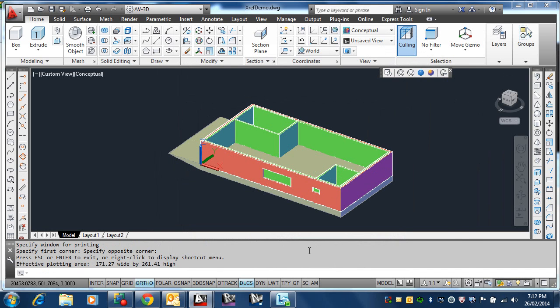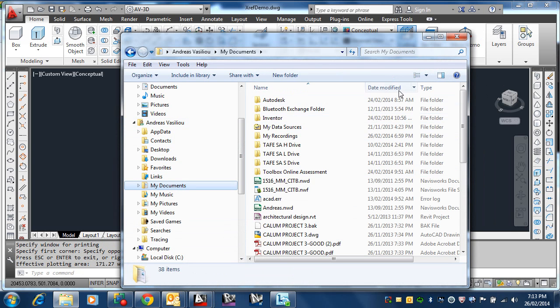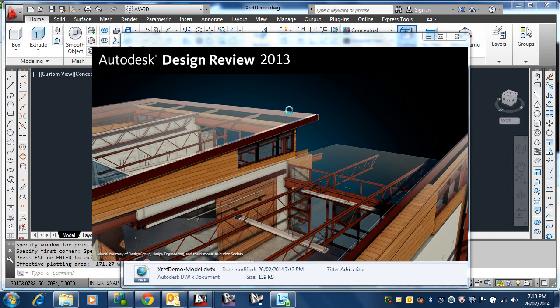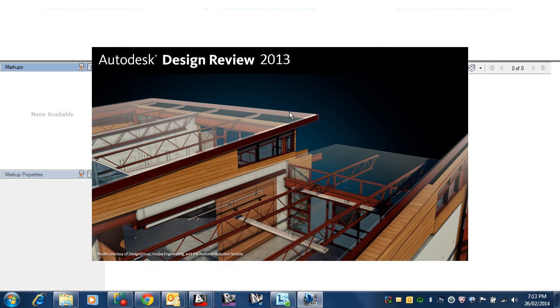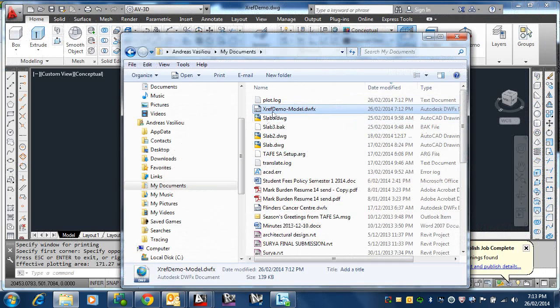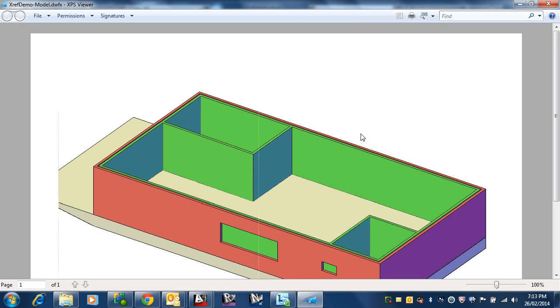Okay, if it doesn't come up, you can go to your Explorer, go to your documents, wherever you saved it, and you can hopefully find it. There it is. And double click on it. It opens up with the Autodesk Design Review if you've got it on there. If not, it should come up with the XPS, I reckon. So that's it there. And we'll talk about that another time, the marking up process in this particular software. Let's close that. I'm not sure whether you can open with anything else. Yeah, XPS Viewer, there you go. You can open it up with XPS Viewer as well. So that's why it's compatible with it.